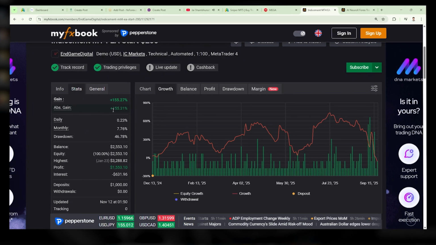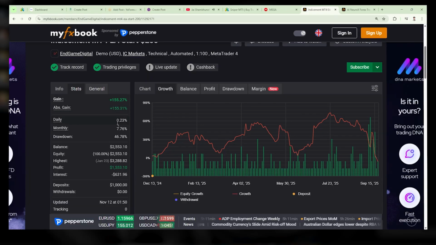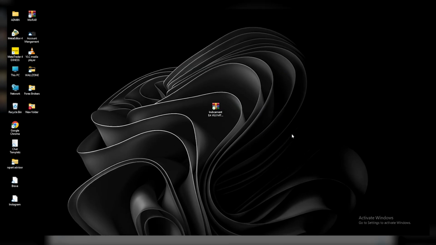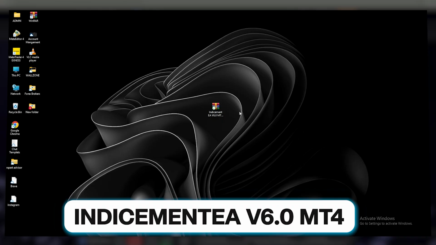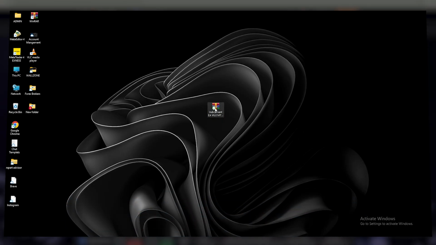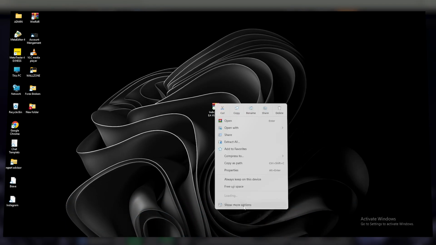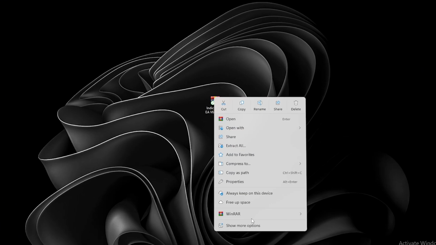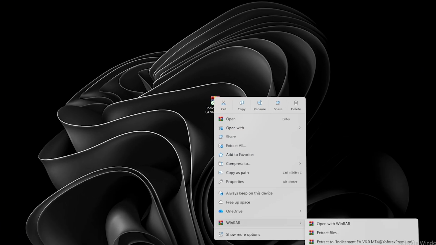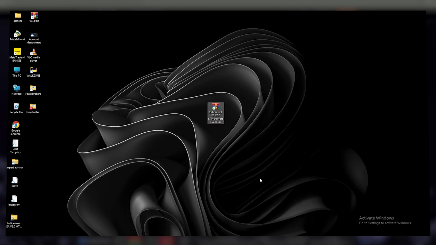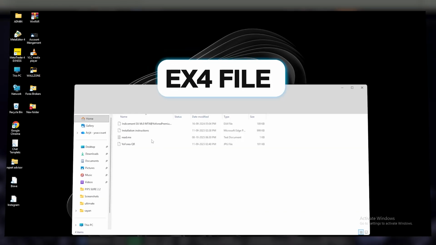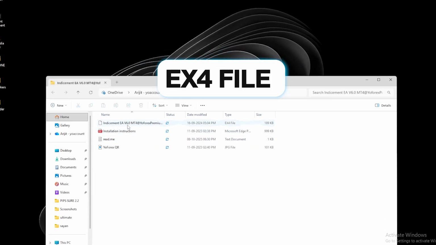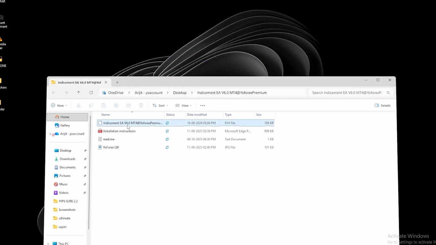Let's kick things off with the basics. Indicement EA V6.0. First thing you do is grab the download, and there it is on your desktop. This zip folder labeled Indicement EA V6.0 MT4. Super clean, no viruses, no hassle whatsoever. You just right-click on it, pick Extract here with WinRAR or whatever you use. Boom, 2 seconds flat, and the folder pops open revealing the main Indicement EA V6.0 MT4.ex4 file right there, plus a README doc, the set file. That's everything you need to get rolling without any guesswork.